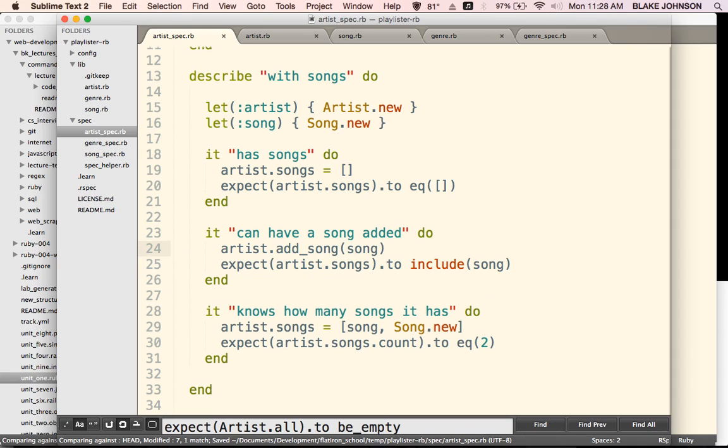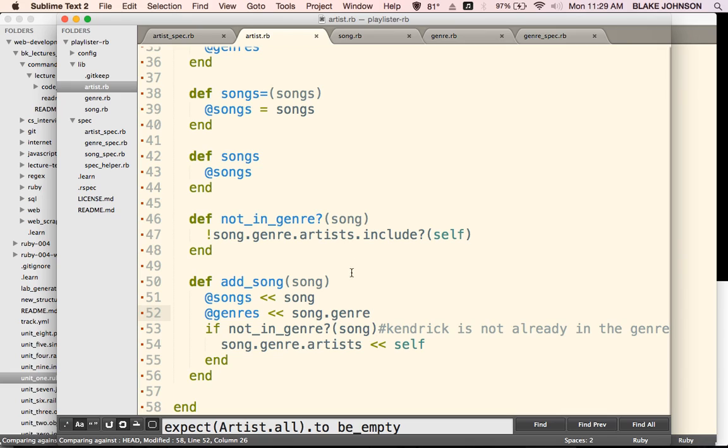So what's going on is we need to write code that accounts for many different potential uses of the code. We have tests where we're saying, I would like to be able to push a song into add song where I haven't yet told the song about its genre. Maybe that doesn't make sense. Maybe you say no programmer should ever pass a song into the add song method until the genre has been specified. Maybe that's how you think about things. The way our tests run, we do want to be able to pass a song into the add song method and not worry whether or not its genre has been set.